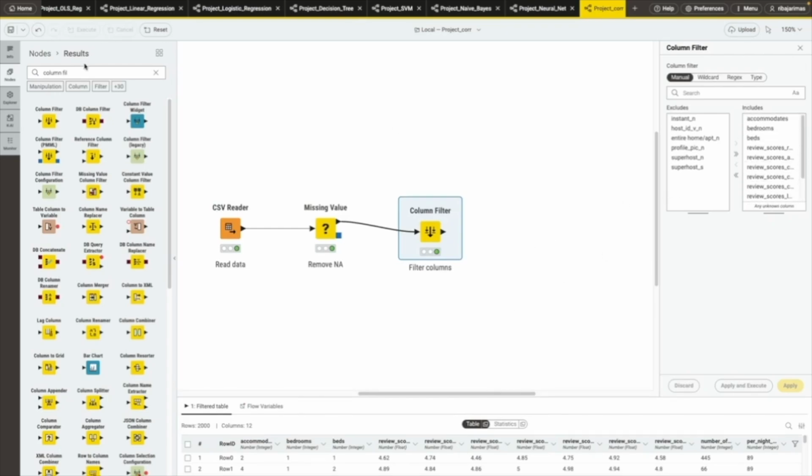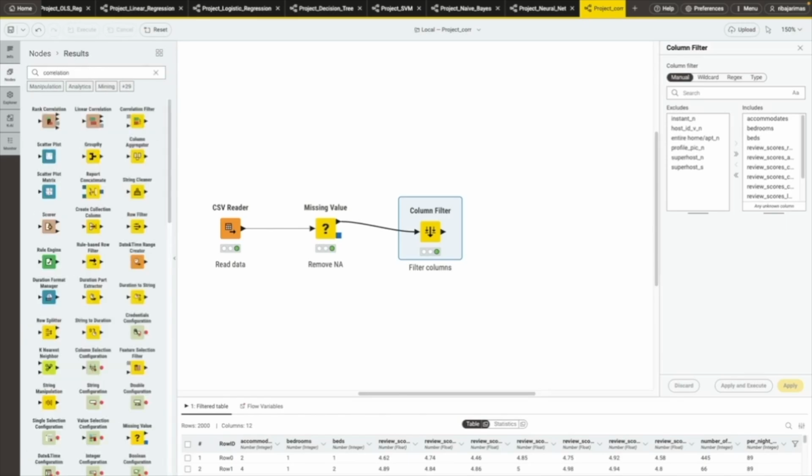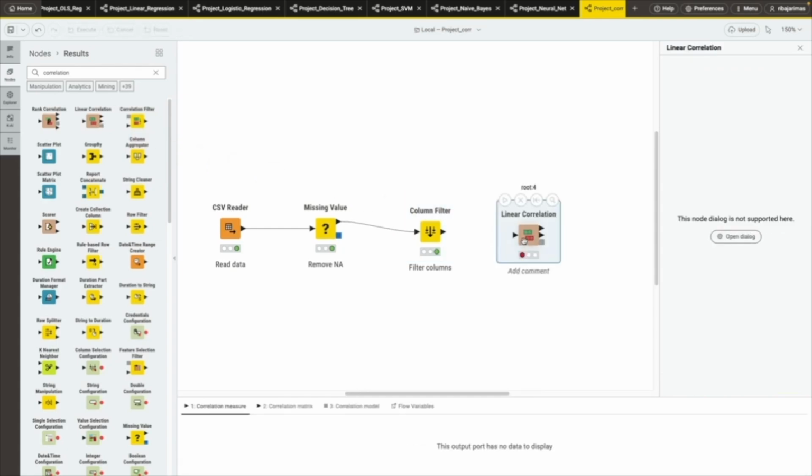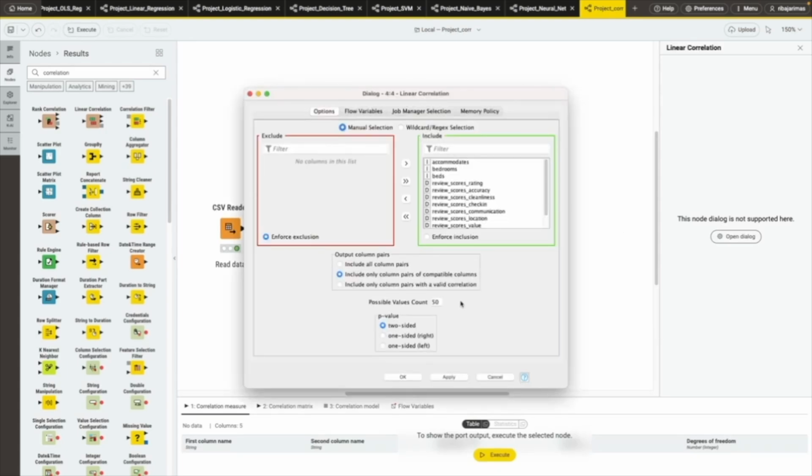So to calculate correlation, we can simply search for correlation again and find linear correlation. Remember to connect it back to your data, configure.